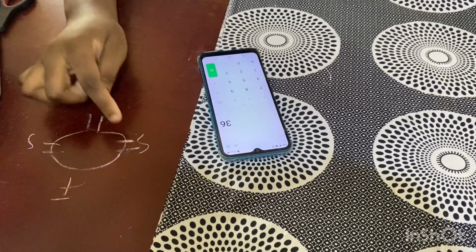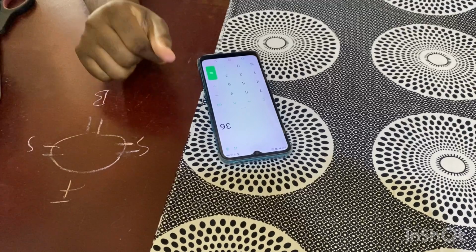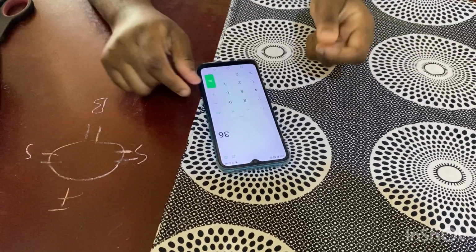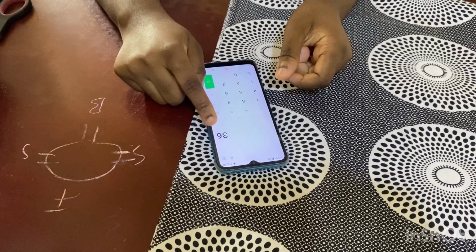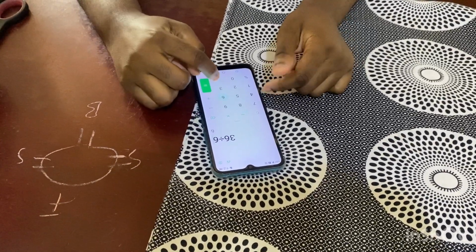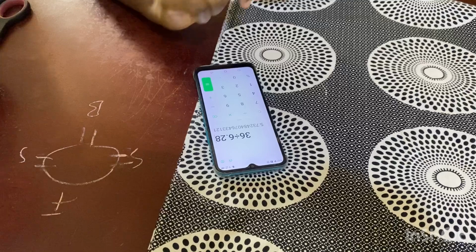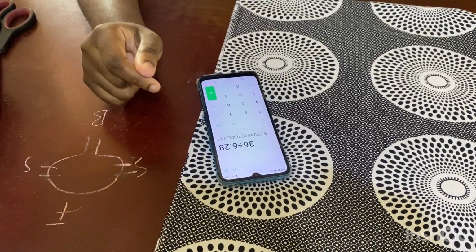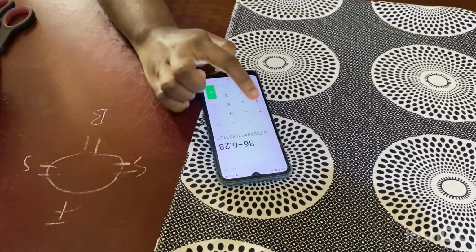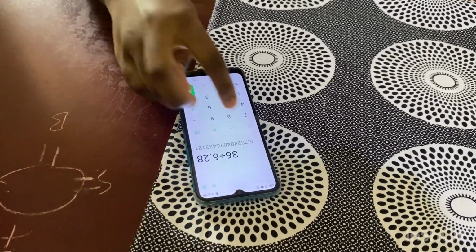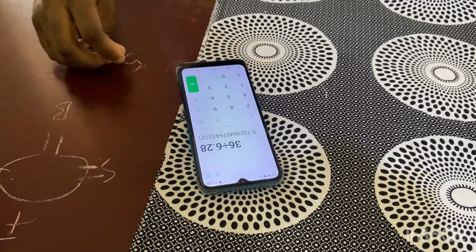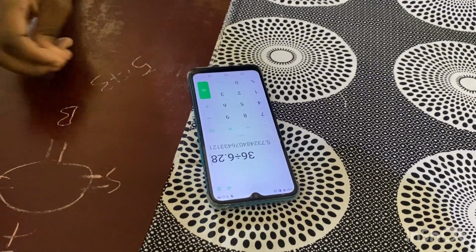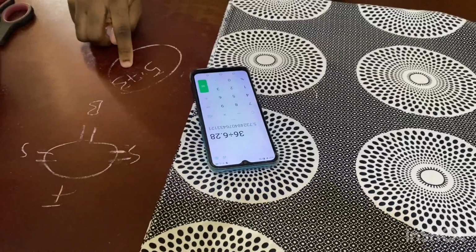But I want pockets on both sides of her cloth, because you can see the thumbnail has the person in the picture with her hand in her pocket, right? So what I'm going to do is divide this 36 by 6.28, which is a basic constant for whenever you want to cut a circle. So that's what I'm going to use. What I got after dividing it by 6.28 is 5.7. So 5.73 is the number I'm going to be working with here.